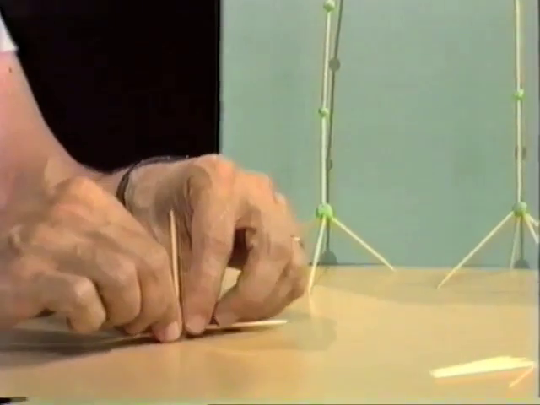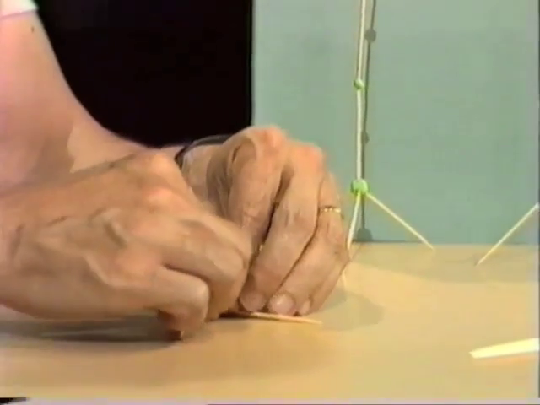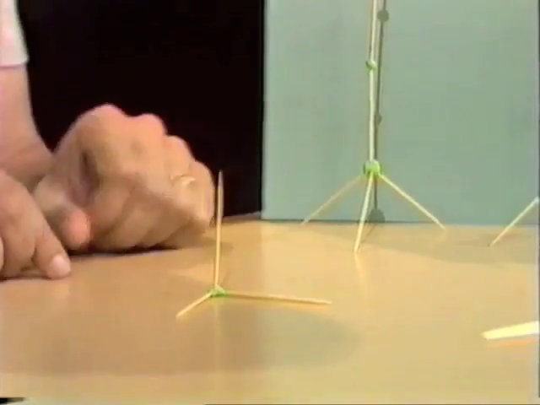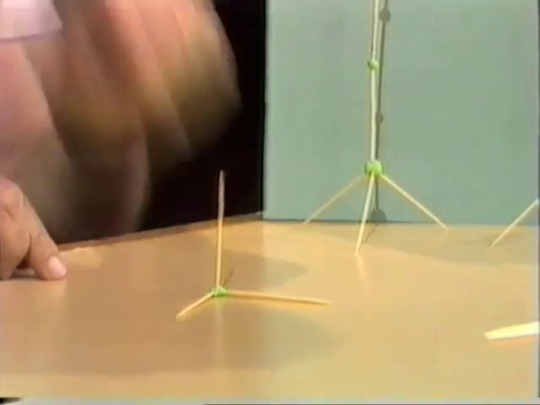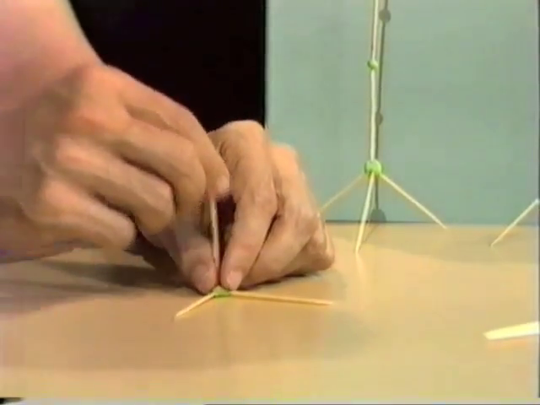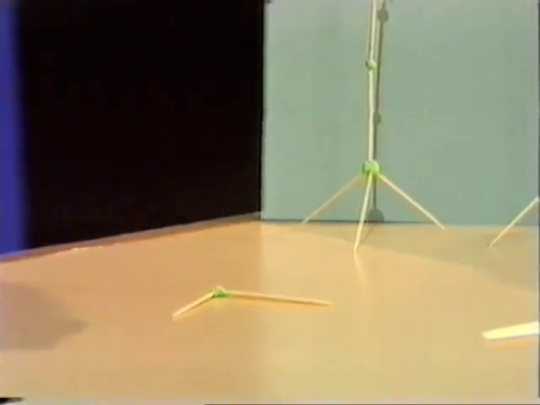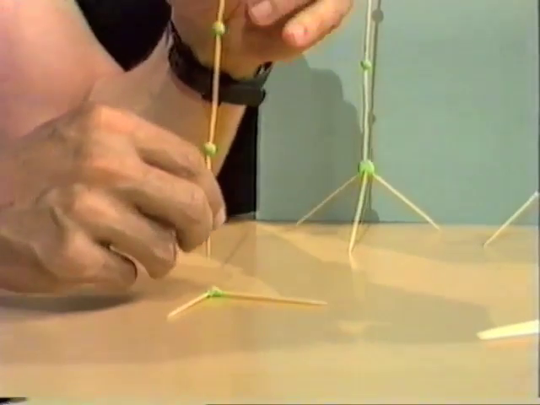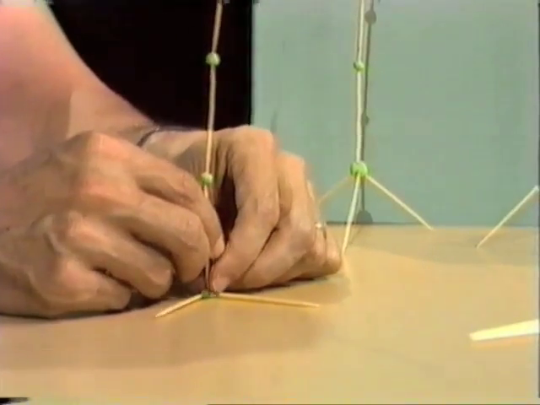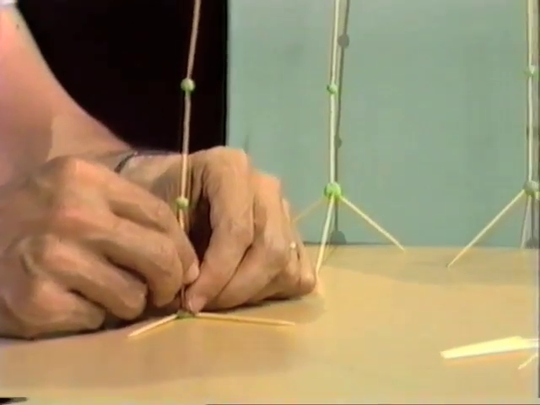There is something quite simple that we can do. We can bend them towards one another like that. When we do that we find that the thing does stand there. So we can make a base of just two toothpicks, leaving us four out of the total of six. Let's see if we can make those stand up. And if they will stay there, we may have solved the problem.